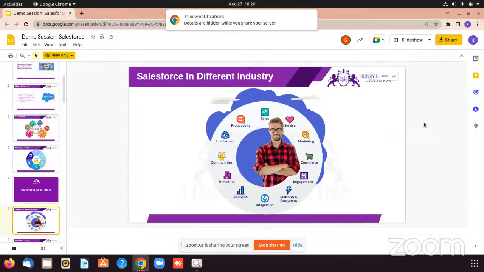So that is why integration is used, and MuleSoft has been acquired by Salesforce so that companies can do this easily. If you have a MuleSoft license, you do not need to spend too much time building your integrations. It's not an easy thing. Data from one system flowing into a different system involves a lot of security protocols. But with the acquisition of MuleSoft, this also happens pretty easily.